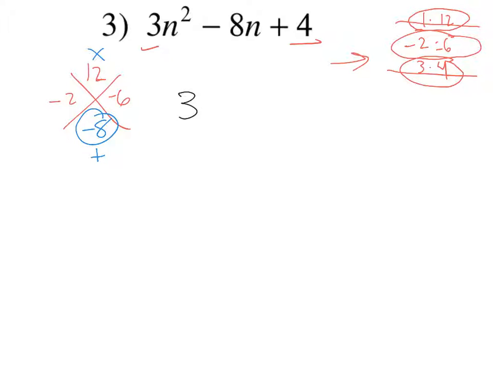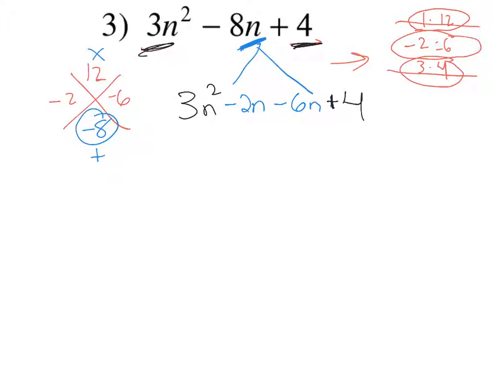All right, so we get 3n squared. Remember, this first term stays the same. The 4 stays the same. This negative 8, you're breaking it up into two numbers. You just found those factors, negative 2 and negative 6. See how this is an n right here? Whatever variable or variables you see there, that's what comes along for the ride. All right, so there you have it. It was positive 4, so it stays positive.